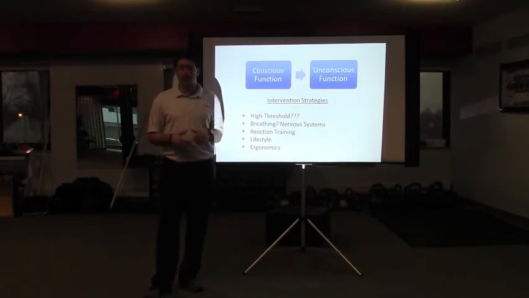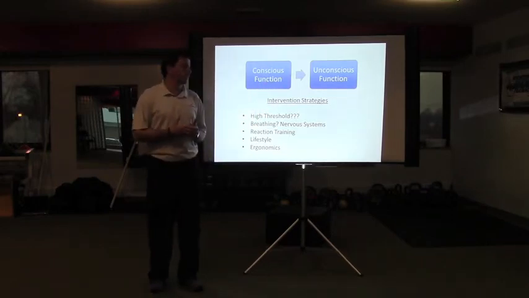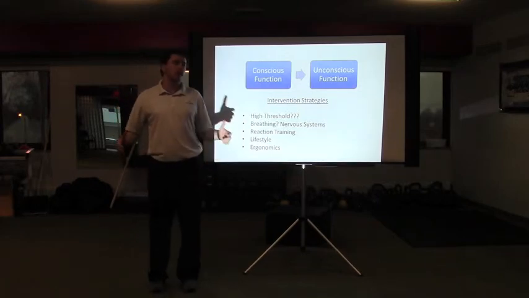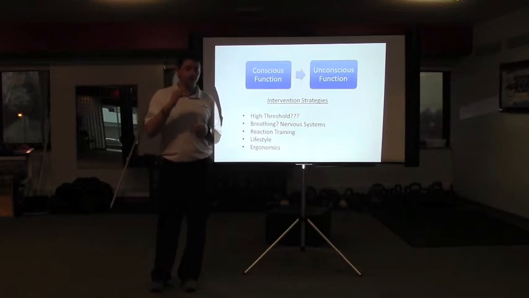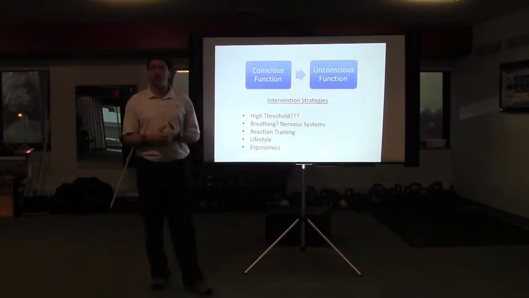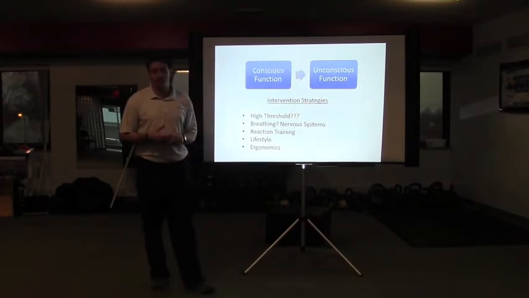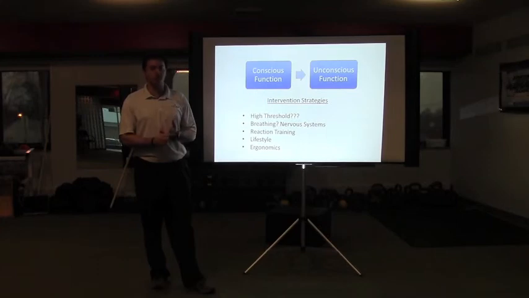Hands down, this is the most difficult stage to get them into, but the unconscious function level, if you would look at the picture I had of the Olympic snatcher, he had a lot of weight over his head. There's no way he can just be consciously thinking, I need first pull, second. He can't consciously think about that. It has to happen perfectly in sequence to get that amount of weight over his head. So this is where, if we want to be performing at our best, staying injury-free and high level of performance, we need to get our clients and athletes to the unconscious function stage.